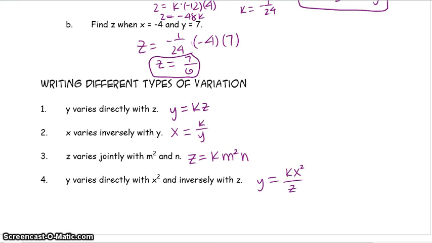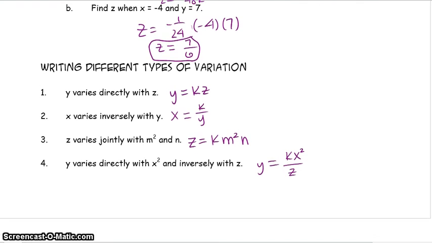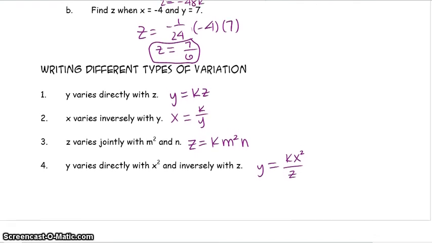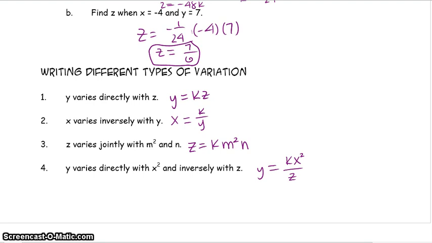Now, that is it for our video. One thing that I would like you to write with a little star at the bottom of your paper is k is in all of these equations, or k is in every equation. If you write that, you'll get full points for your video.